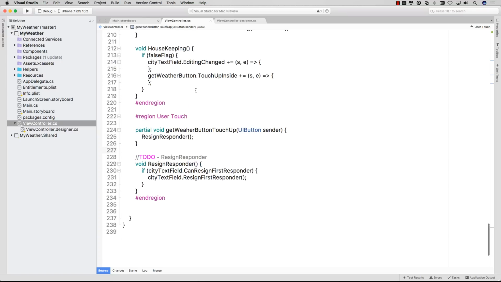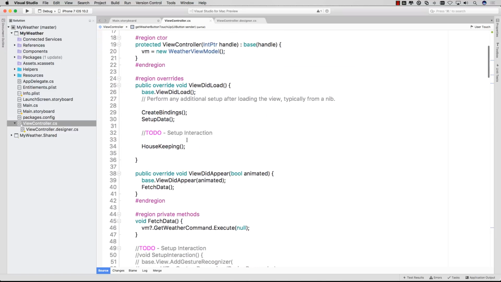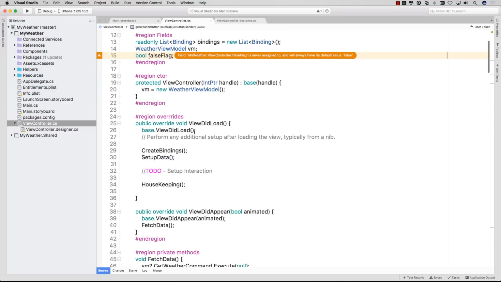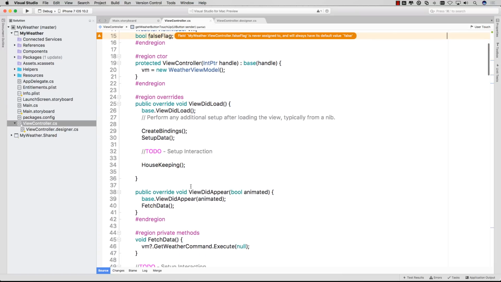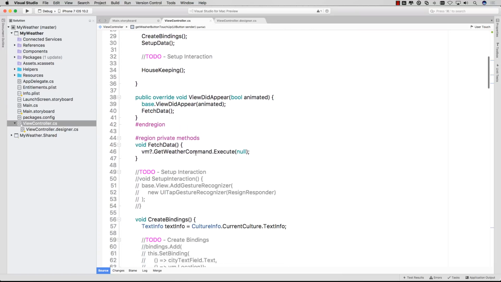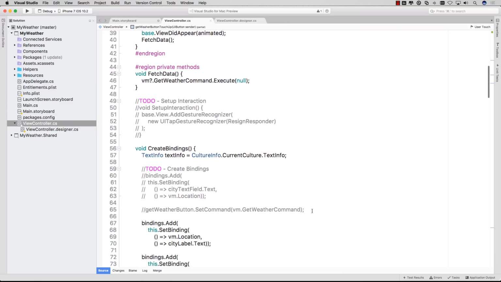Now you may be asking me, where do I go and fetch data? Well, fetching data is going to be done in the following way. I've implemented MVVM Lite in this controller, so I'm using its binding infrastructure to bind controls to certain actions. In the case of the weather button, it's going to bind to the get weather command on my view model. My view model, as I've mentioned earlier, is now the model for my data in this application. So I still have the MVC pattern, but my model is the view model.